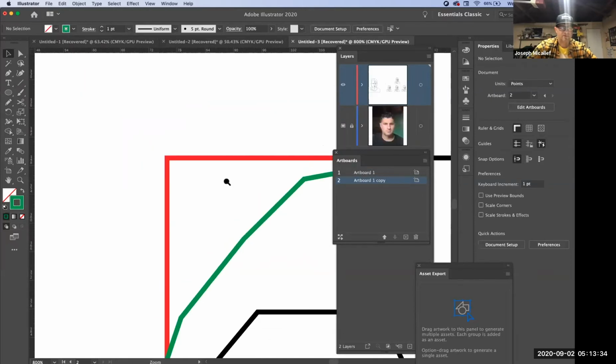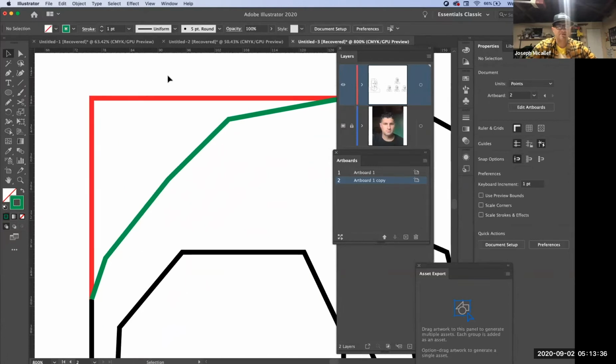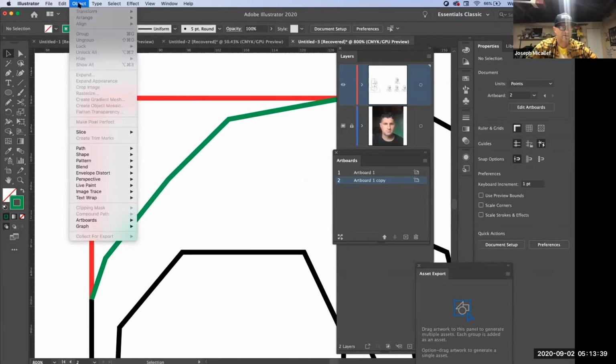So the next thing you want to do is just combine them, and you can do that by using the join command. The join command is under Path in the Object menu. It's not highlighted because I don't have anything to join yet.